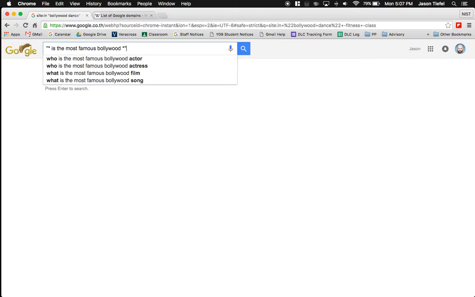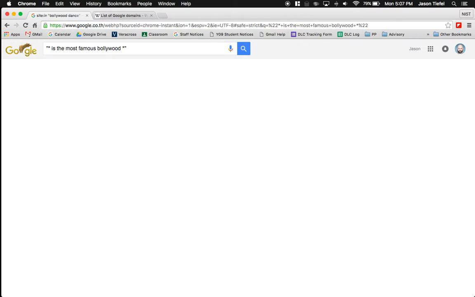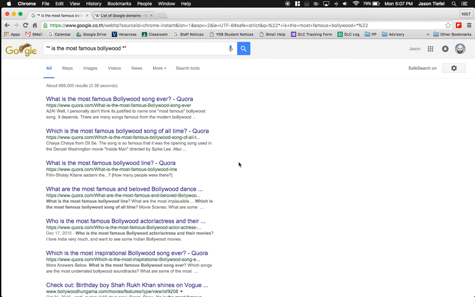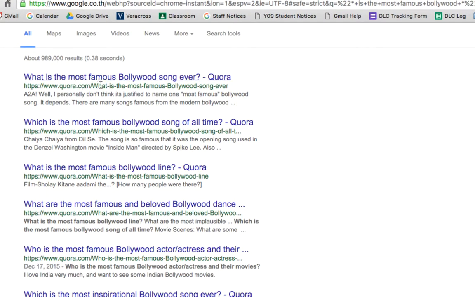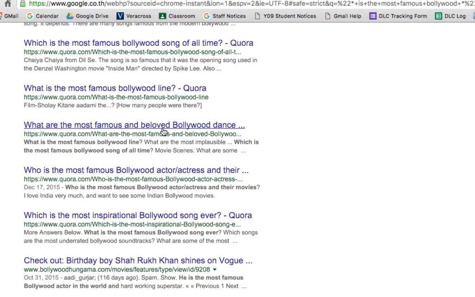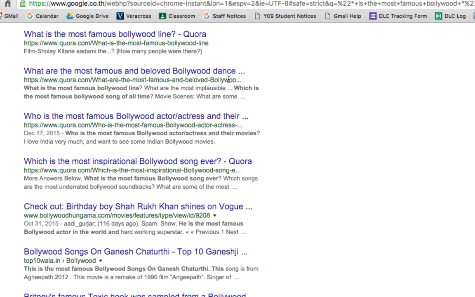Now Google is going to look for this exact phrase, and everywhere there's an asterisk, it's going to fill in the blank. So if we go down my search results, I've got some interesting stuff. The most famous Bollywood song. The most famous Bollywood line, so that's the most famous quote from a Bollywood film. The most famous and beloved Bollywood dance. The most famous Bollywood actor and actress.